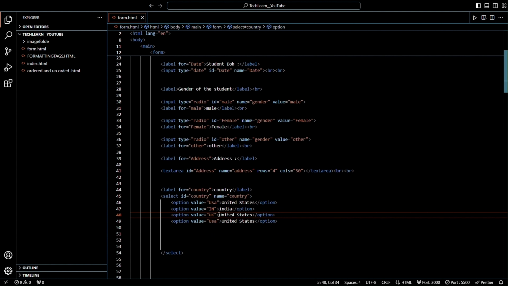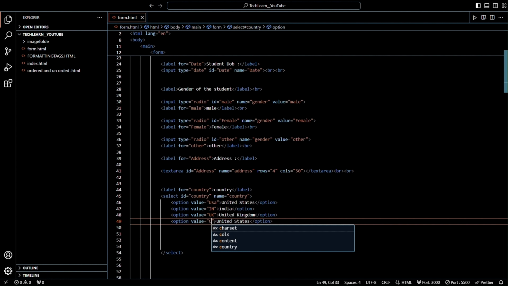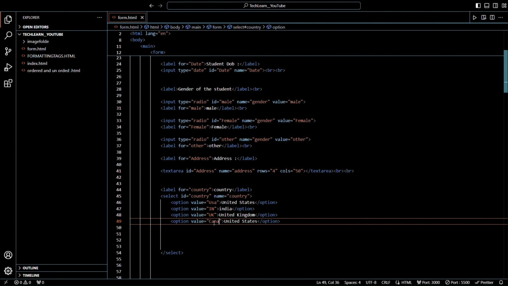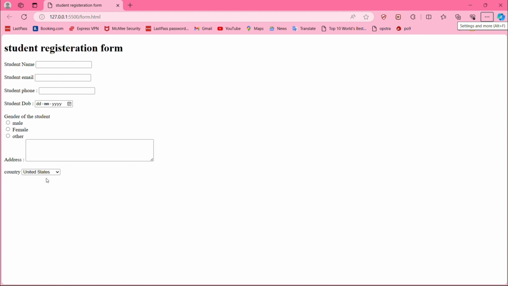UK for United Kingdom, and Canada. Let us run and see. You have multiple options for selecting a country.